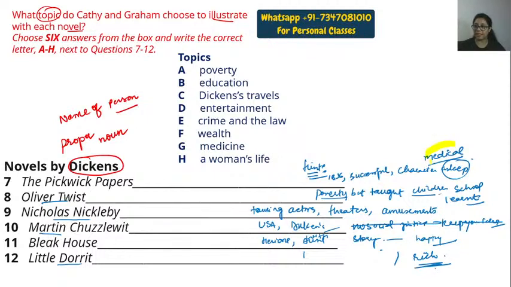So पहला hint medical है आपके लिए. Just match your answer with that. Oliver Twist पॉवर्टी के बारे में, बट उसने एक कॉन्ट्राडिक्ट बात करी. बट taught and learned, that is a keyword here. That's not about poverty. Okay. Then ninth is Nicholas Nickleby. टूरिंग के बारे में बात कर रहा था. ठीक है.